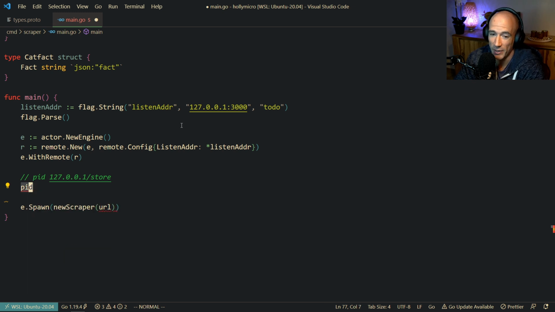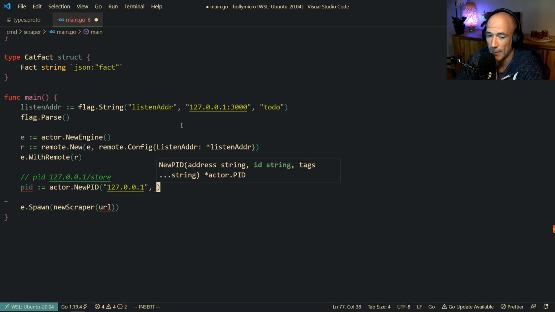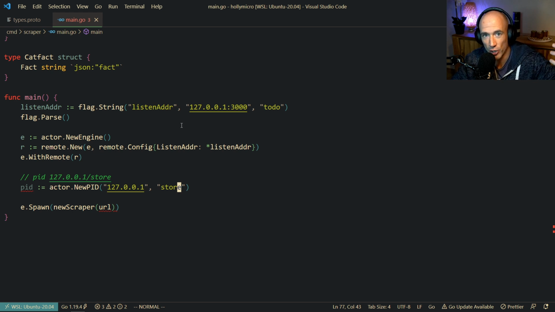And like I said, if I'm going to make the cluster, you don't need to do this anymore. You don't need to hard code anything anymore. You can just say, hey, give me the store, and it will find it on the cluster, give you the PID, and call it a day, and you're going to be so happy. But in this case, we can't. So we're going to say actor.NewPID. We're going to hard code it a little bit. I know it sounds a little bit weird, but it is what it is. You could use Consul or something to do that. That's what the cluster is going to do in the future. But right now, for the sake of this demonstration, we're going to do it like this. So we're going to call this the store, right? That's how we're going to call it in our other process in one minute.